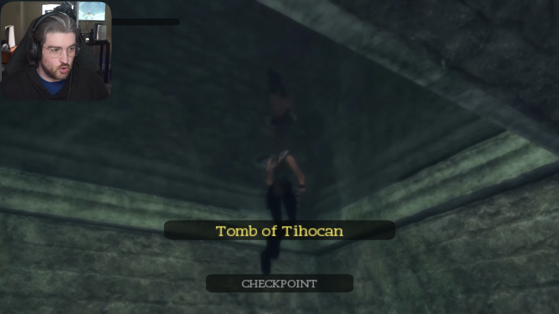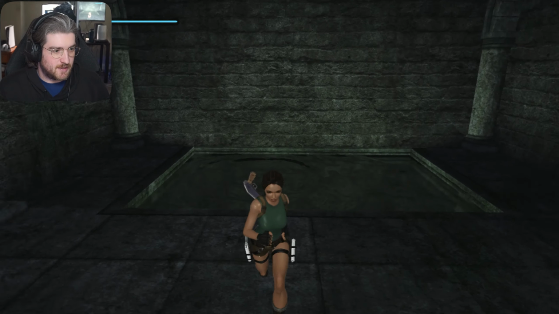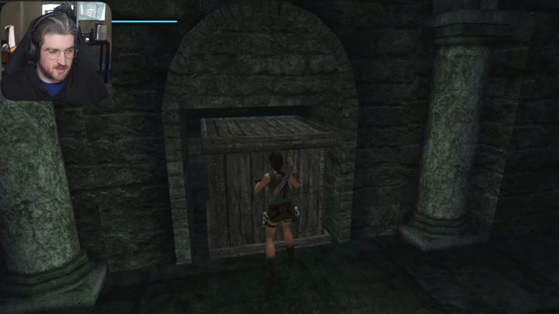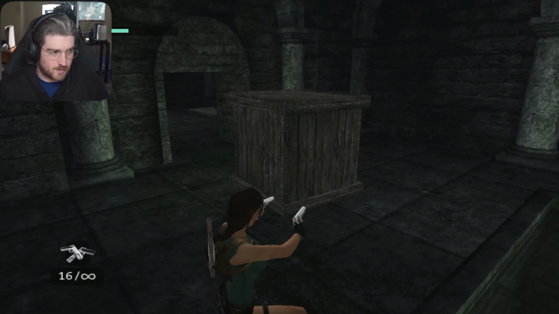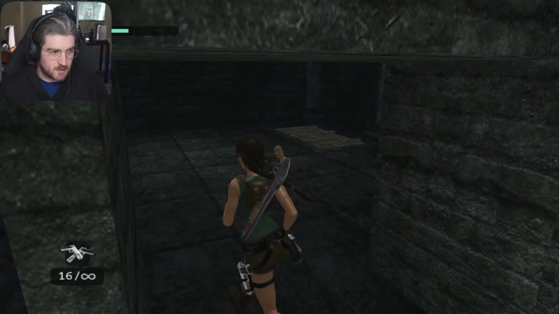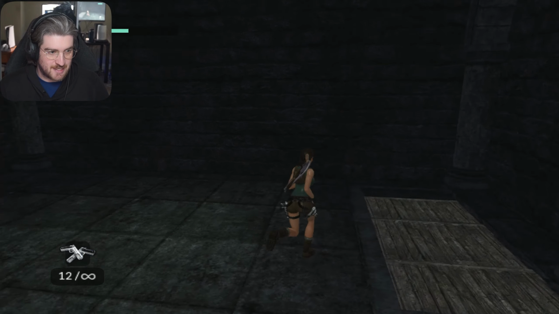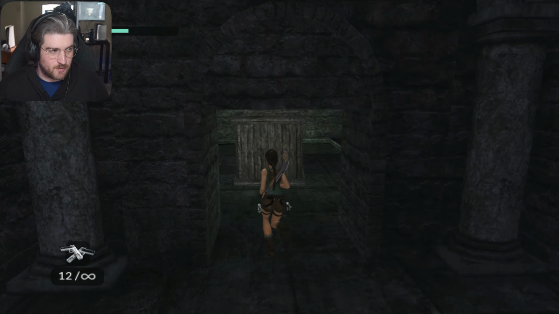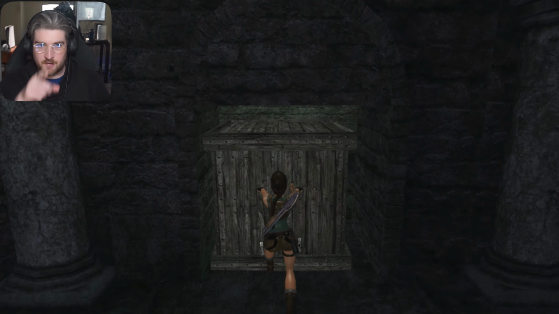The Tomb of Tihocan! Okay, we've made it. Woohoo! And this is still in Greece, obviously, because we didn't just leave the country underwater. There's rats behind here. Get out of here, you pesky little rats. Come back here. I'm gonna kill you. What's up now, huh? I hear another one. Where is this other rat? Oh, there he is.